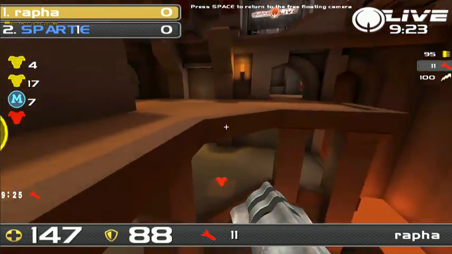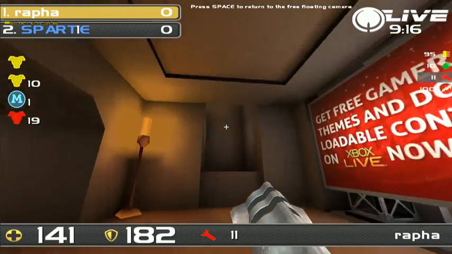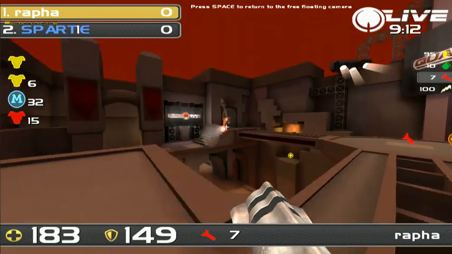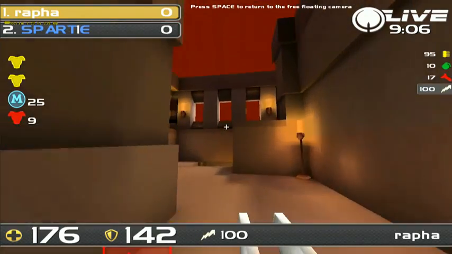And if Rapha's quick, he's going to be able to take red and have enough time to go all the way back to Mega before Spartie can get there. Yeah, Spartie's got that upper ground right now. Yep, and Rapha predicts it. So Rapha has everything right now. He has position on that LG yellow. Spartie is going to have to go the other way.